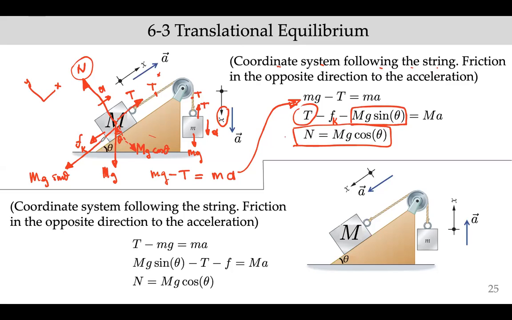Now, I have to equate this to ma. One of the common mistakes here is writing the wrong m. You have to be careful. Which object are we dealing with? The large m, the uppercase M object, right? So I have to use its mass, not lowercase, but uppercase. This is one of the common mistakes that students make when they solve problems. Okay, and that was the third equation that I can write. So you have three equations you can solve for any variable here.